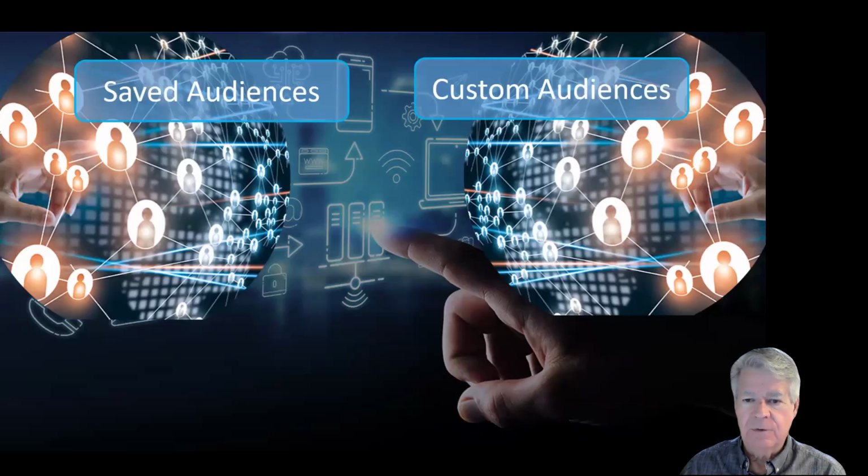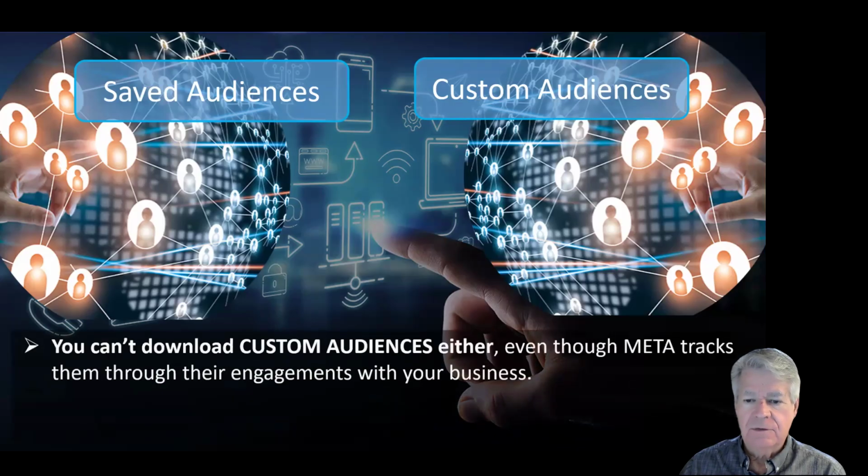In this video, I'll focus primarily on Facebook, but LinkedIn is very similar. The only real difference is that a custom audience in Facebook is called a matched audience in LinkedIn. You can't download custom audiences even though Meta tracks them through their engagements with your business. Meta does this for 2 reasons.